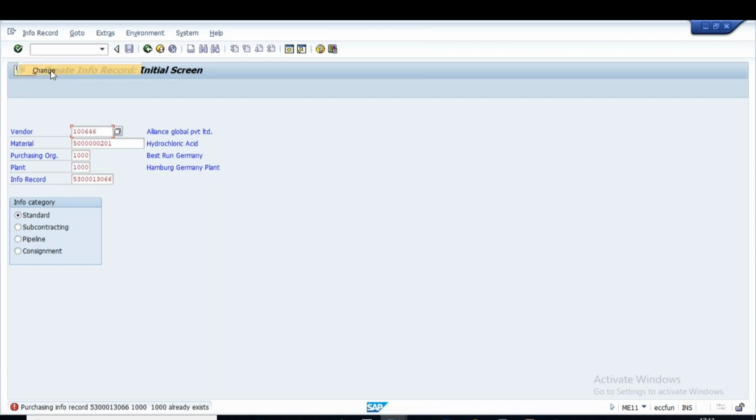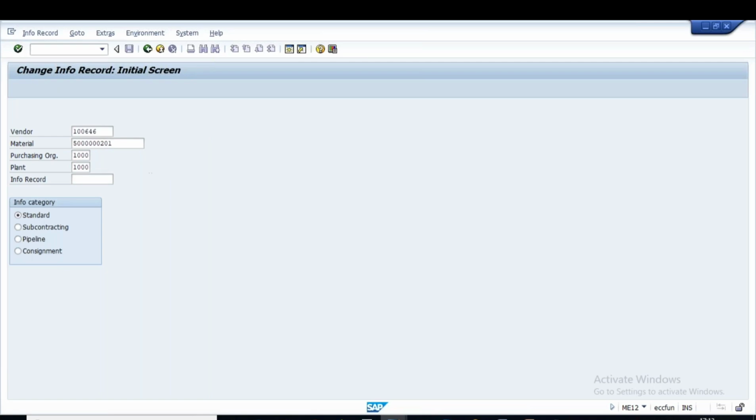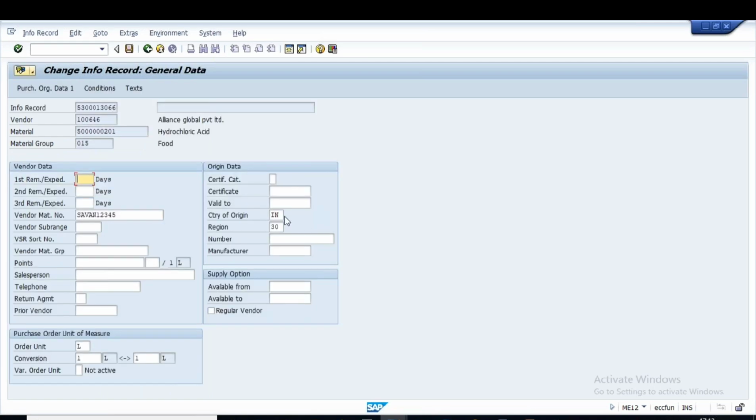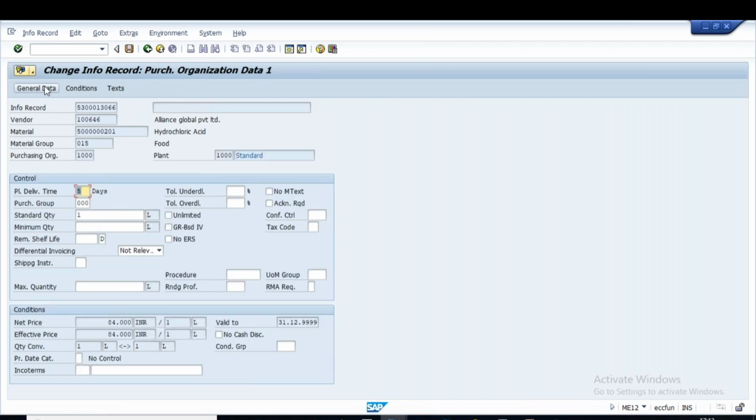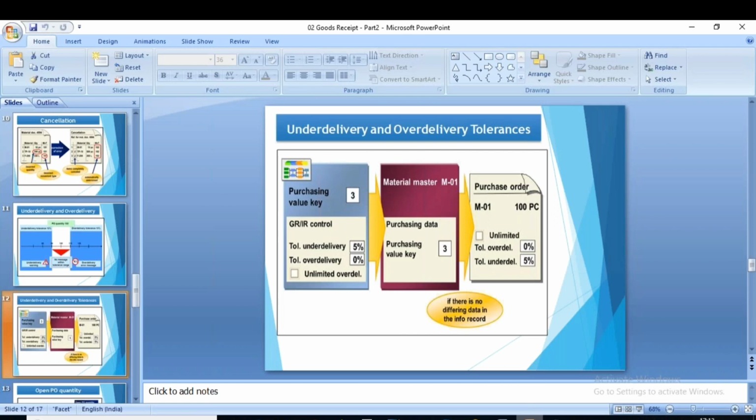So let's maintain it in the info record also, because the first priority will be taken from the info record. So I'll go to purchasing organization data. Here also I will maintain the purchasing value key, because if it is maintained in the purchase info record, first priority will be given to the purchase info record. If not maintained in the purchase info record, then it will take from the material master.